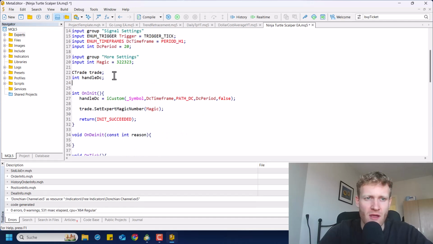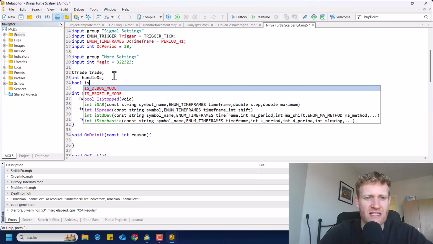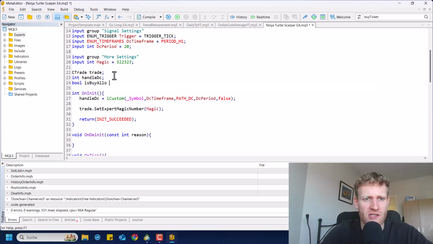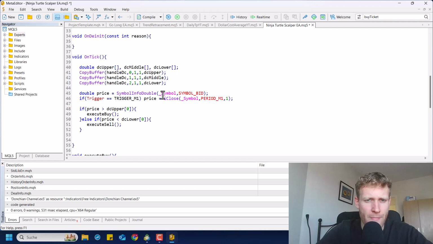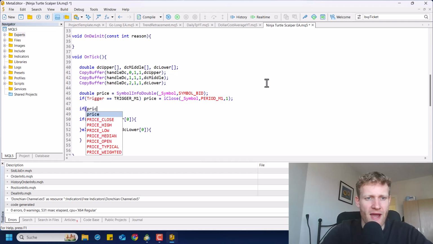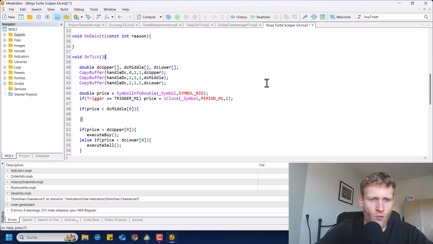So now we can create some global variables. For example, Boolean is buy allowed and is sell allowed. And here we could say if price is below DC middle, then we want to say is buy allowed is true.